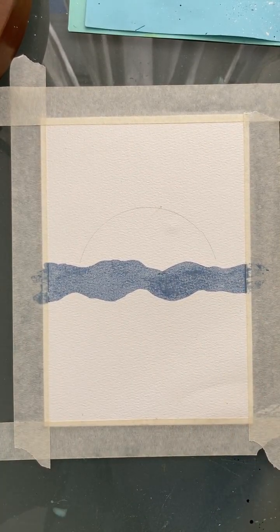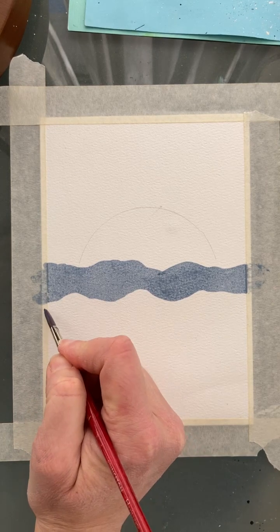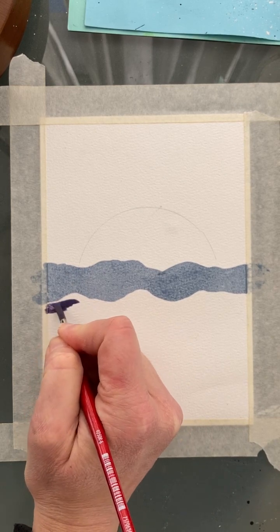I'm going to add some just dioxazine purple to the mixture I already had going to get it a bit darker. Gosh, I'm running out of this purple. I wonder if I have more. All right, so I've darkened that color up, and here I'm just using the tip. I really need to get a new size 6 brush.